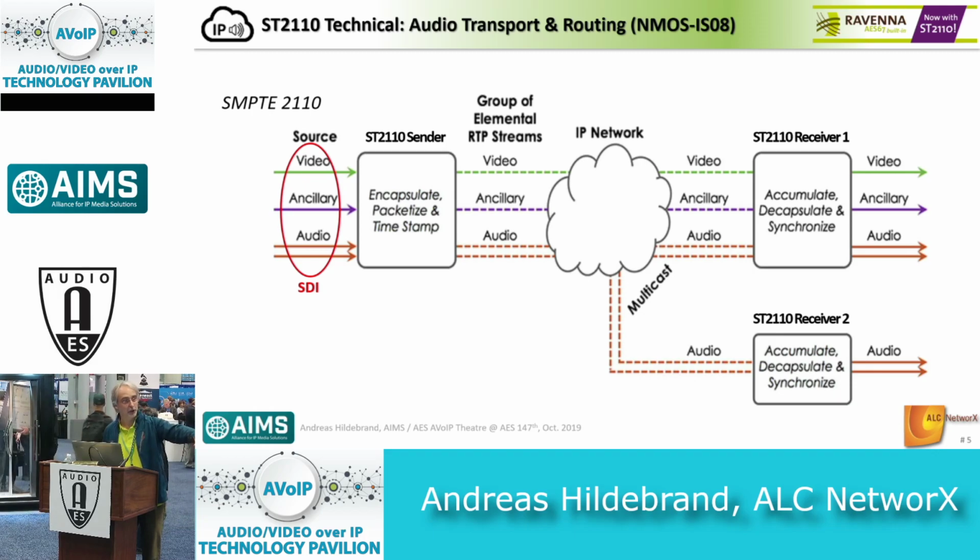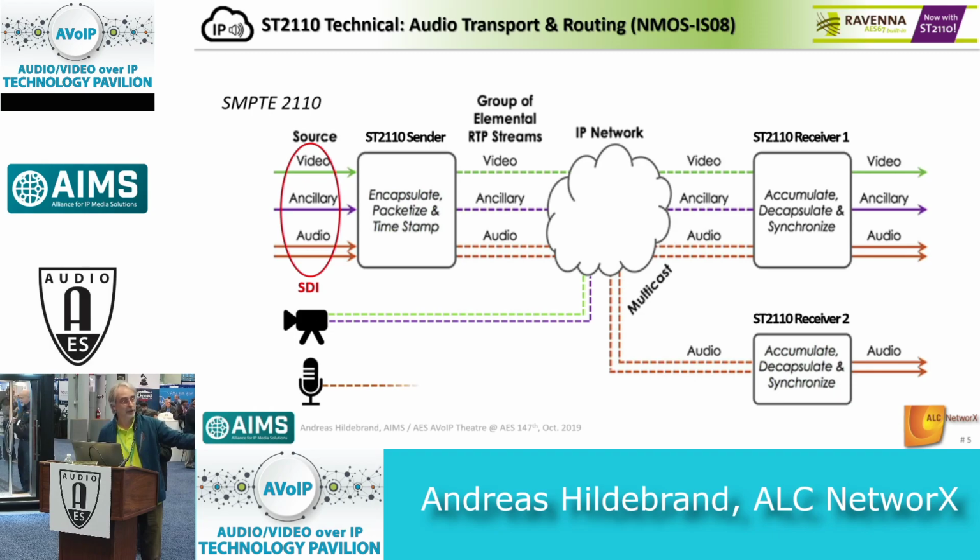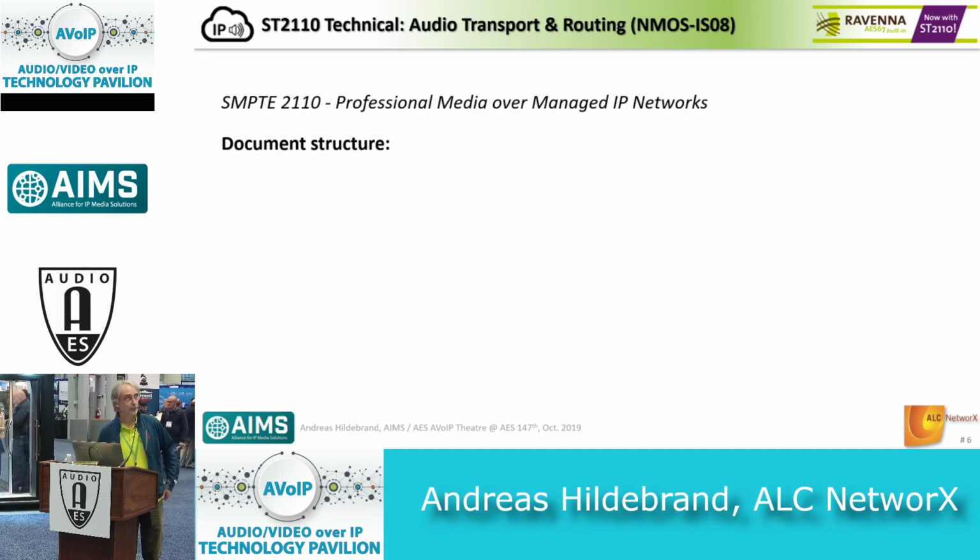So it's receiving audio, and basically any device on the network can receive and subscribe to whatever it's actually interested in. And it's not only on the reception side, but also on the generating side. We have a camera that can supply ancillary data and raw video, and any number of audio devices can just supply audio streams to the network. That's the way 2110 works in a production environment.